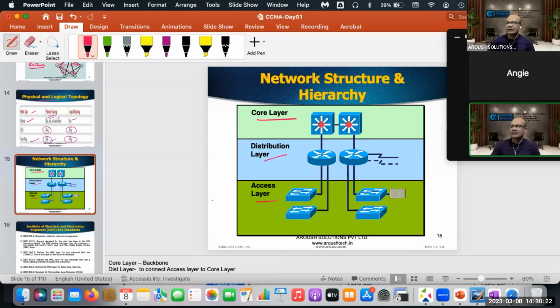Access layer we'll call L1, distribution layer L2, and core layer L3. In the access layer, we can connect all your servers and end user devices. Not only the servers, you can connect your PC, you can connect your laptop. Like this, you can connect.